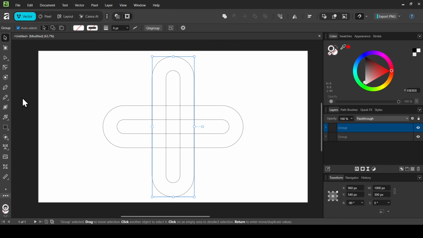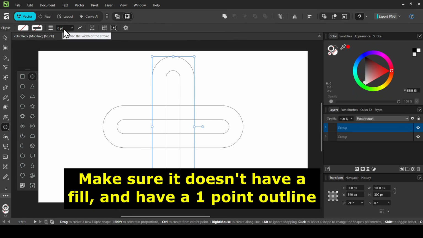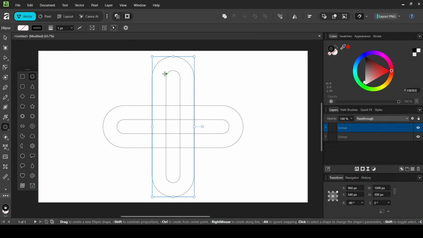And now I'm going to select the ellipse tool, left click on the shape tool here, select the ellipse tool. So now make sure the outline here is 1, double click, type 1, press enter. And now I'm just going to place my cursor here just before it starts to get rounded, and then hold Shift key down and then trace my circle until it snaps here. So hold Shift key down and then create your circle.